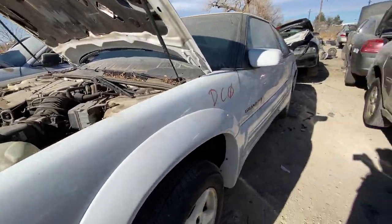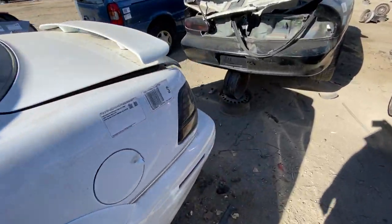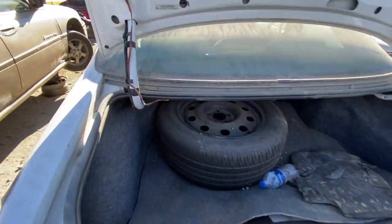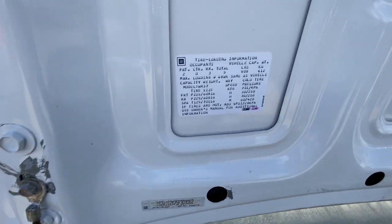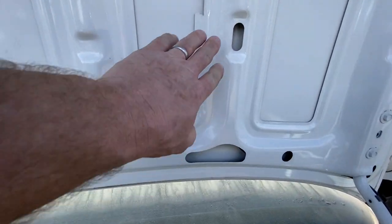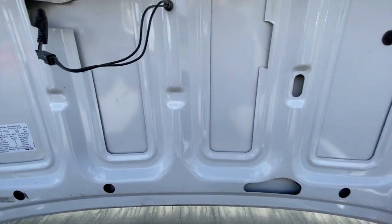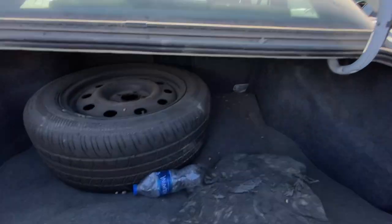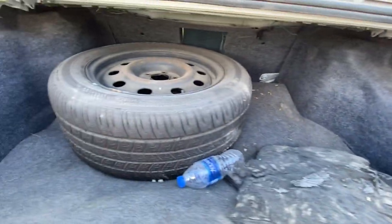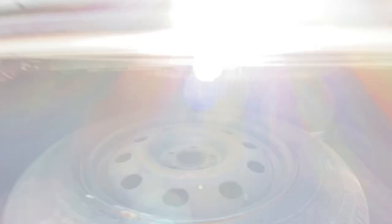Let's look at the trunk first and then we'll look inside because the inside's kind of nice. There's the trunk — normal trunk hinges. Got some information there: tire sizes and loading information. Look at that nice shiny white — I guess that's Summit White paint; that looks nice. Big spare tire in here; not much room for anything else. I guess there's a space-saver down there, so if you don't have the full size you have enough room. There's a little pass-through there into the passenger compartment.